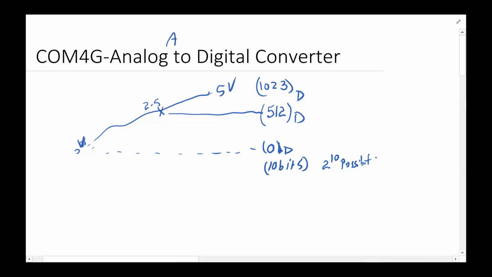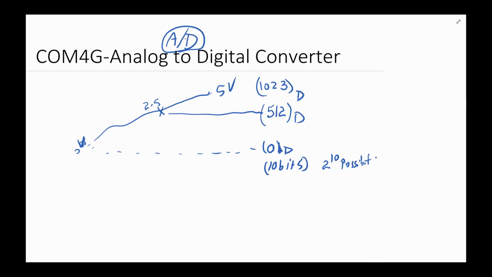And a lot of the time this is just written like this. Even though we did a little bit of pulse width modulation, which goes in the other direction, we could actually take a number and turn it into a voltage as well. Of course, if going from 0 to 5 volt to a number is called analog to digital, then digital to analog is, given a number, taking it to a voltage.